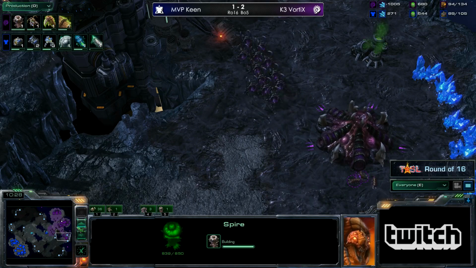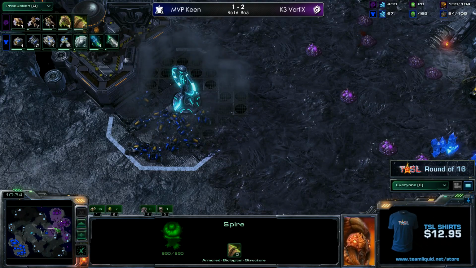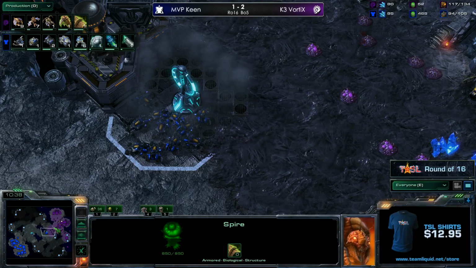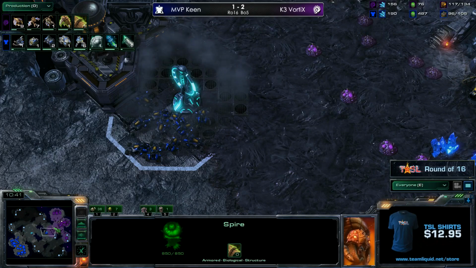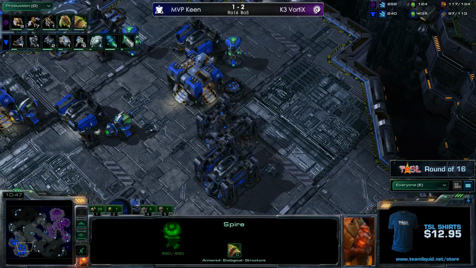But if he can get a good surround, Lings can still be cost-effective in those battles if he gets out enough of them. The +1/+1 is going to help, but what's going to help more is the 7 Mutalisks. Taking a look at KeeN's base, does he have any anti-air planned? Well, he does have that double engineering bay up finally. Does have the starport on the way.